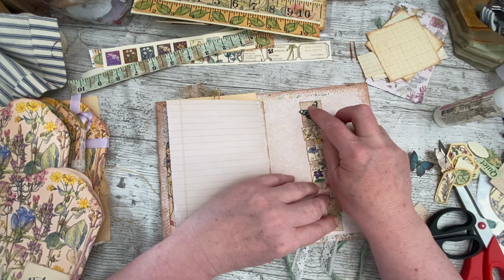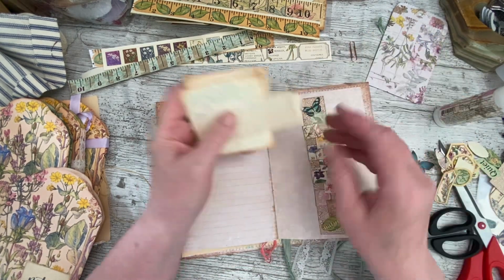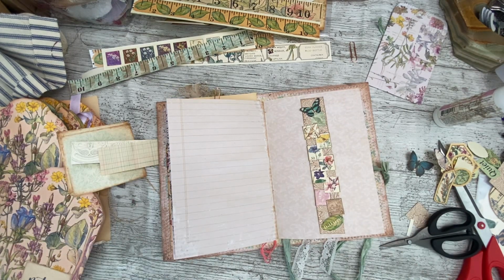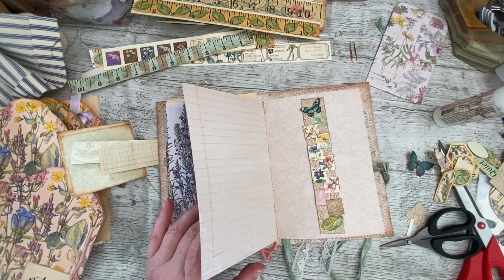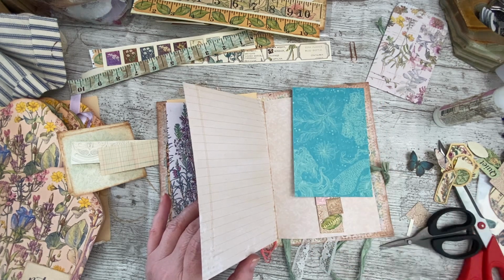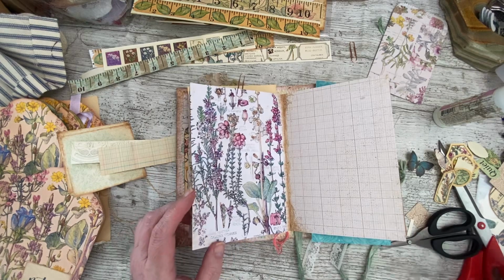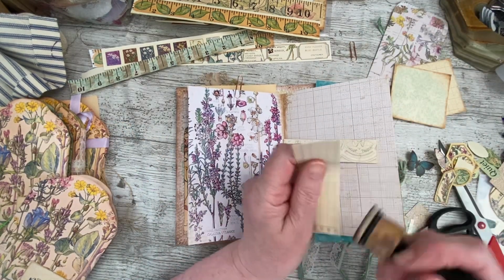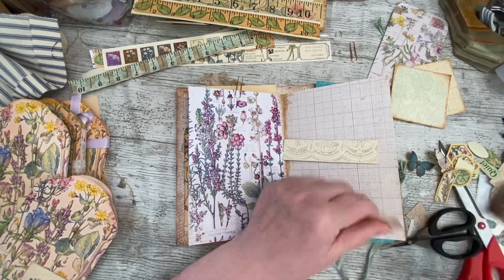A couple of side tuck pockets. Oh, we had bottom pockets, didn't we? These, I got them ready. Maybe I should just quickly put them in somewhere. I need a piece of paper in there. I got one. Piece of card, will you do? Two will. How about that? There we go. Yeah, because I'll forget I've got them ready, these two lovely things. Let's just quickly pop them in somewhere. Oops.